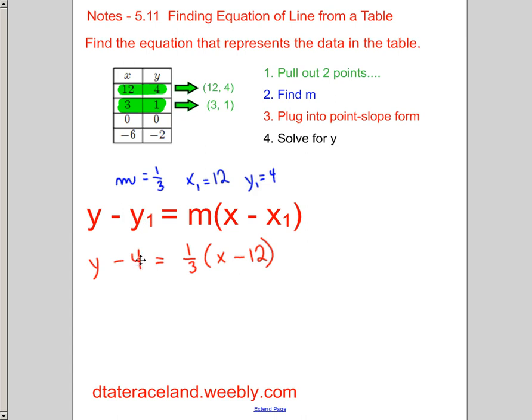After this, you've really only got 2 more things to do, but basically it's solving for y. If you wanted to break this down into smaller steps, the very first thing you do, always distribute. Do this first, always distribute. Once you plug it into this formula, distribute.